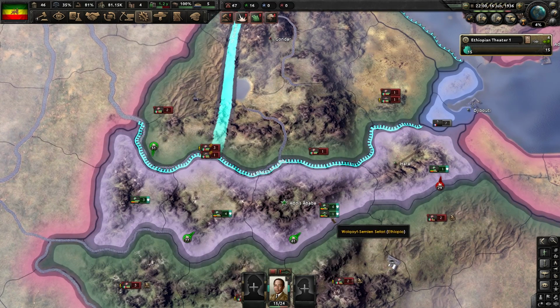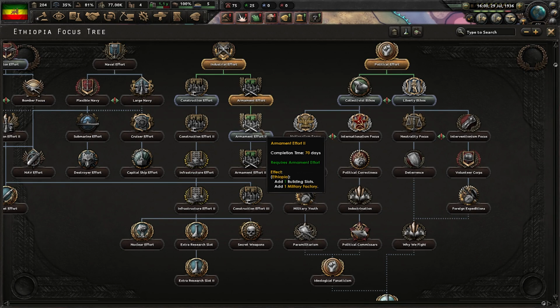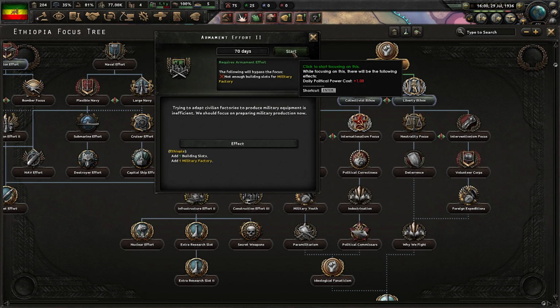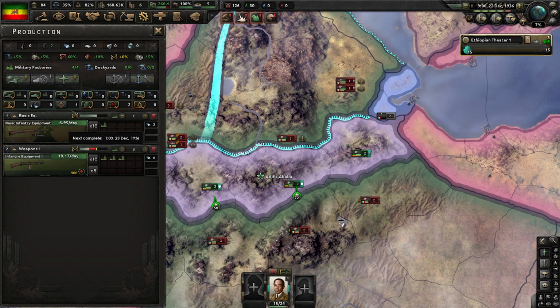There's no point getting something cheaper later on if I don't make it till later on. All right, political effort done. Let's get more guns, I think. Once I finish the towed artillery, I'm gonna take one factory off the basic infantry equipment and start making a little bit of towed artillery.